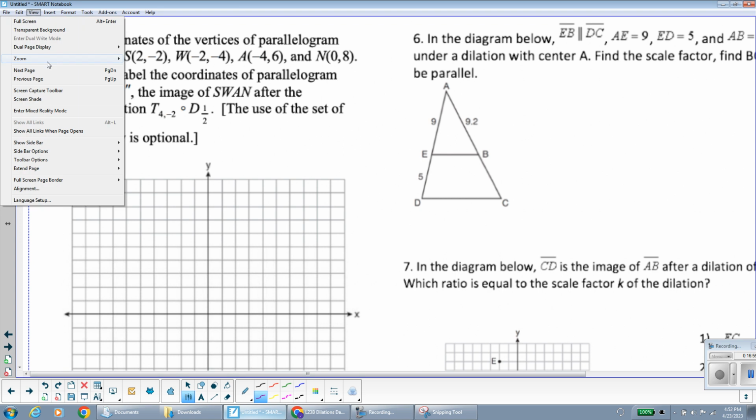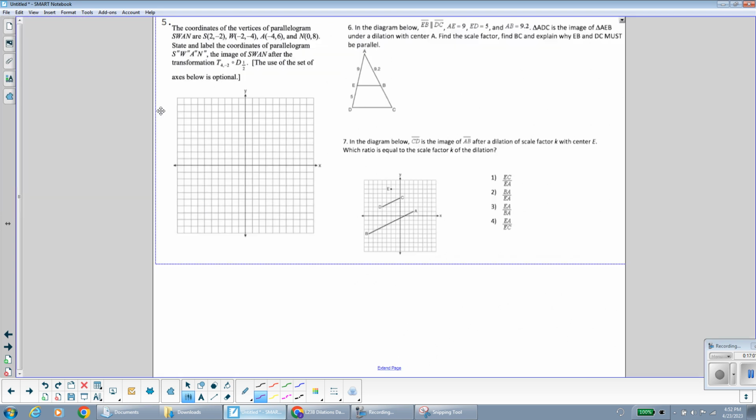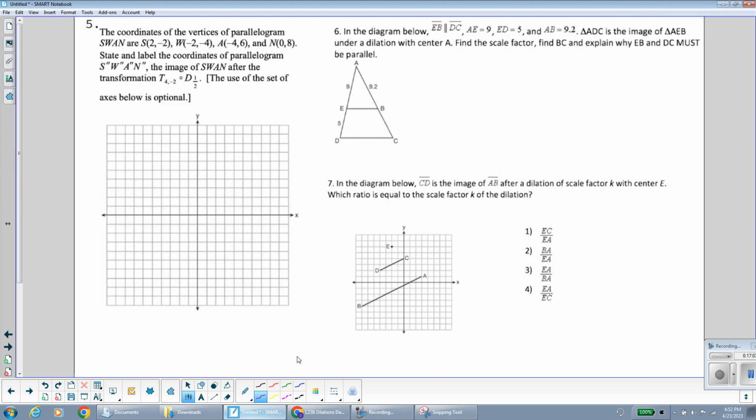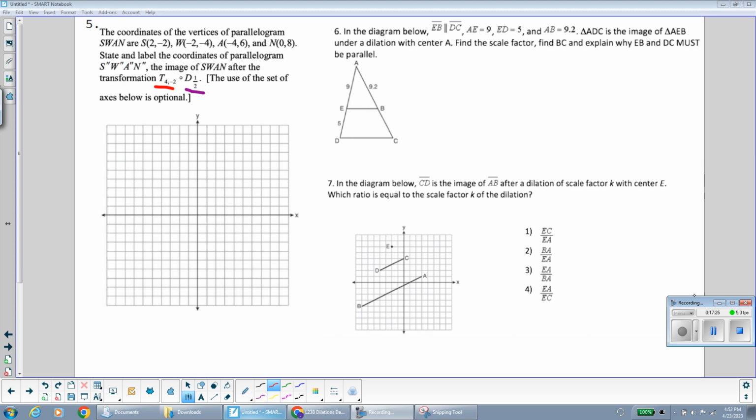Okay, so we're going to take a look at the next one. Oops, let me make it a little bit bigger. Feel free to pause the video so you can take a look at the questions. So we have a parallelogram, and we're going to do the following transformation. When you see that symbol, that's for composition of transformations. So that means do this one first and this one second, kind of the opposite of the way that you would normally go in. Instead of from left to right, we're going from right to left.